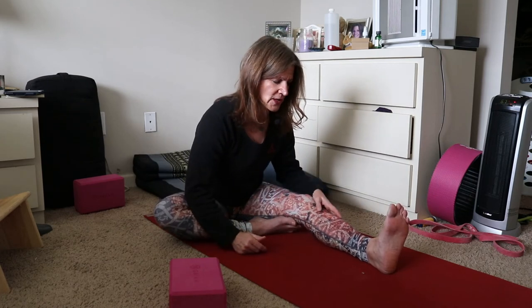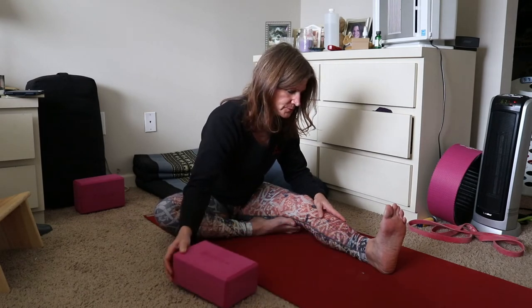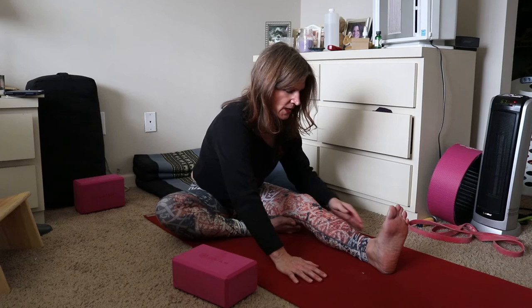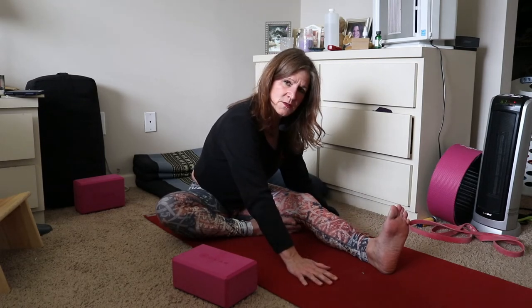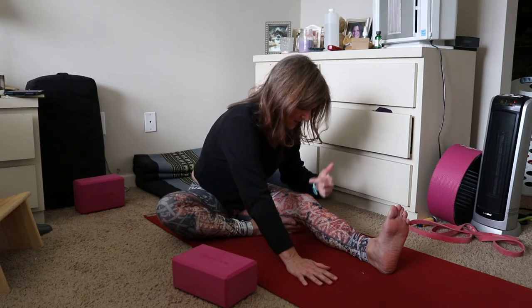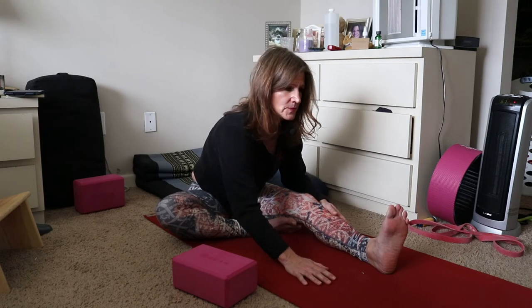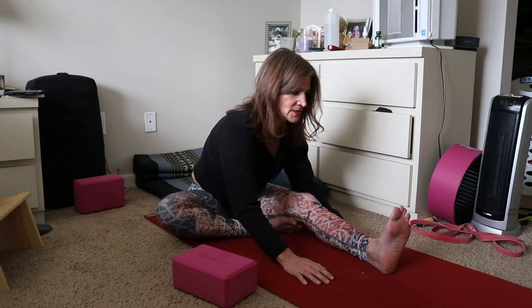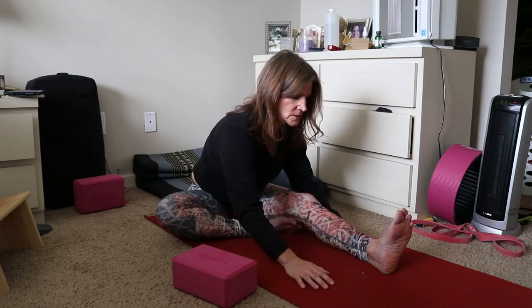And that way the pelvis rolls forward. That's ultimately what you want to get towards. And here's where if you want to use some blocks, you can use them. And you want to bend a little bit towards the right foot. So it's rather than forehead to knee, which is a different yoga practice, you want to think about the extension. So think about the nose to the foot. So again, start at about 50%.